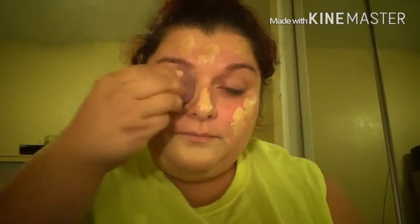And I'll just take that. Always remember your neck. A lot of people tend to forget about blending their foundation into their neck. You want to dab, not wipe. And then, of course, if you need more, you can always go back and make the same little mixture.